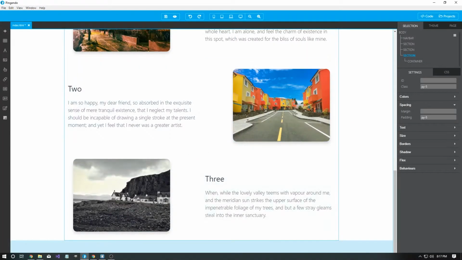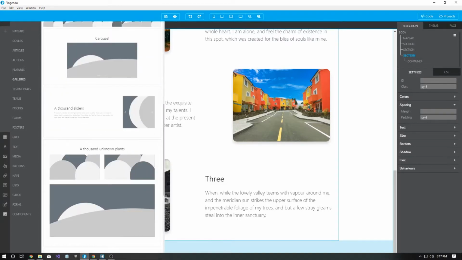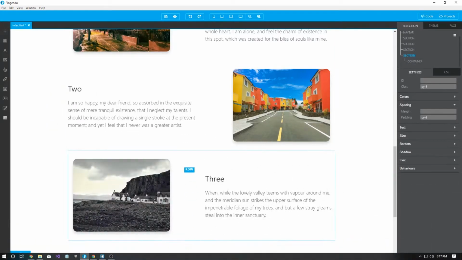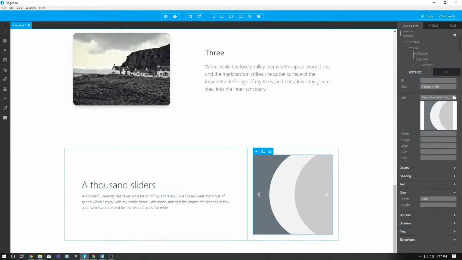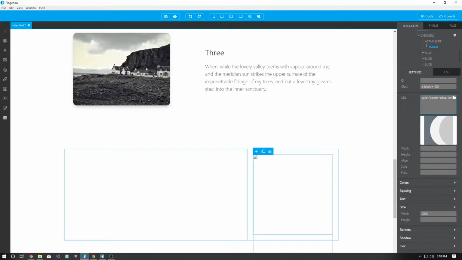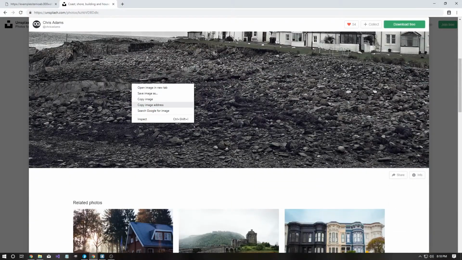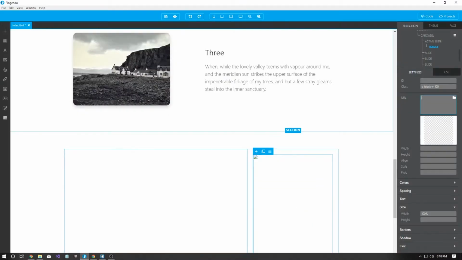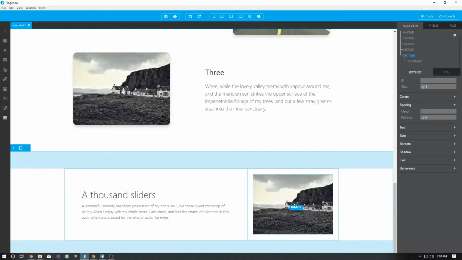And the way we're going to do that, so let's go ahead and hit the plus icon, go down to galleries and scroll down until you see it. And we're going to go ahead and click, drag it in, and we get this. So if you click on the little image slider, we get to change one image by default. Let's go ahead and grab an image to do that with. I'm just going to grab this one. Place it in there. We have our main image.